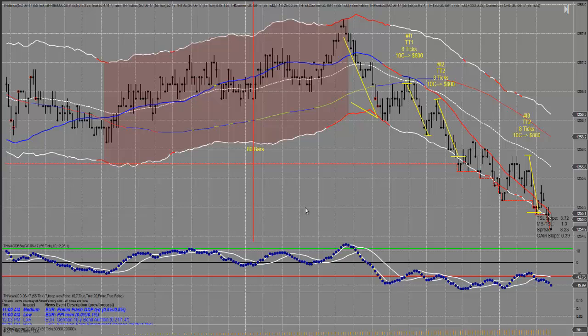We are in the gold market here, and we see that we have 80 bars at 9 o'clock. That was 80 bars in the last hour. That's a nice volume to start, and we see that the market is choppy. We see this red area between the bands that shows us that the market doesn't have a clear direction, and then we see that the volatility goes down a little bit.